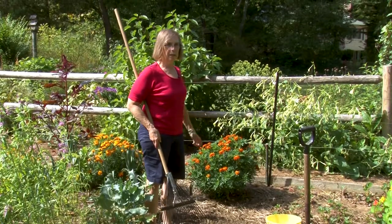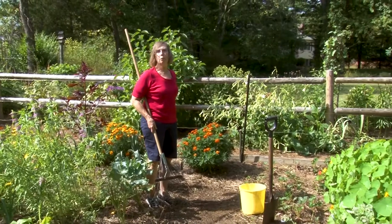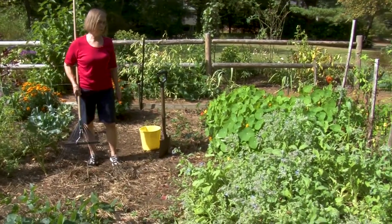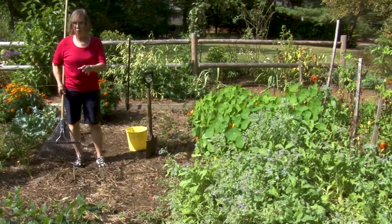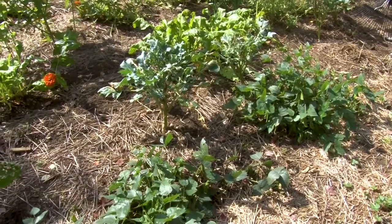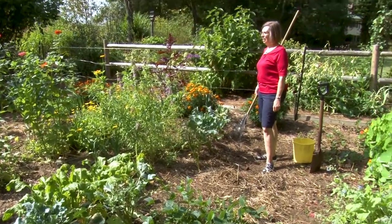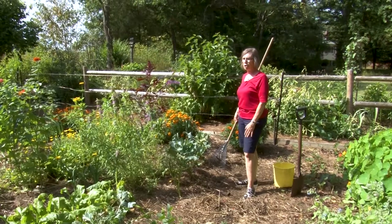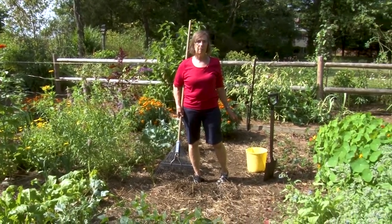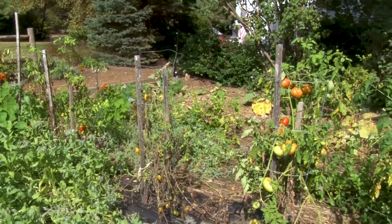Down here in the vegetable garden it's somewhere between lush and going to seed. The nasturtiums have really taken off, as has the borage — an herb much beloved by bees as well. We still have some lima beans, though the yellow and green beans are gone and ready to be pulled. We still have broccoli, kale, arugula, scallions planted from seed, perpetual spinach, lettuce, tomatoes, summer squash, peppers, eggplant, and parsley — all things that can be picked and used in the kitchen.